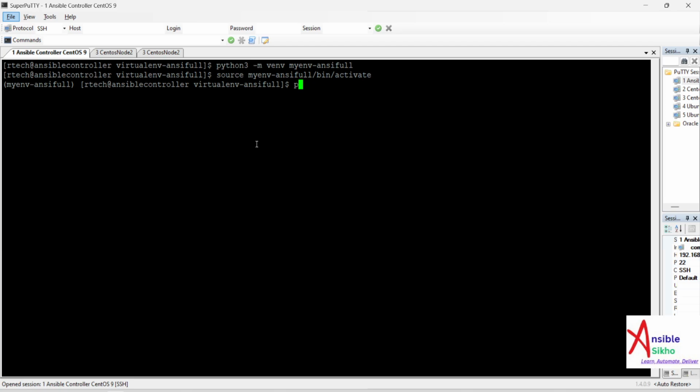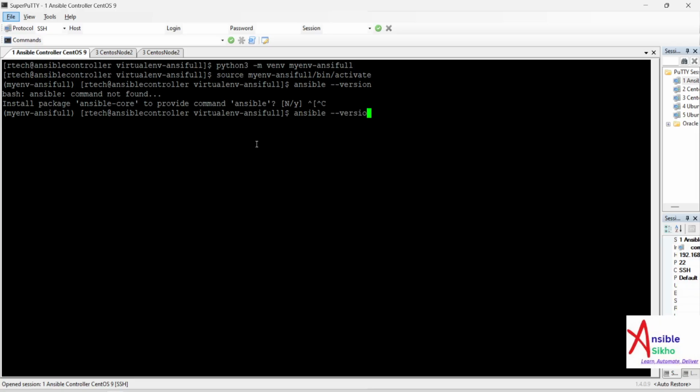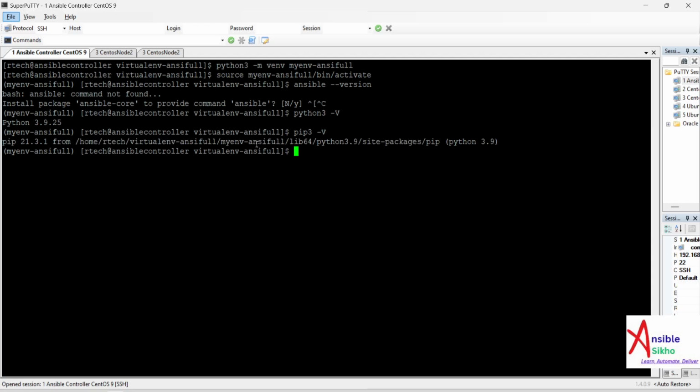We will see ansible --version here. We did not get it. Let's check python version, you are definitely going to get it, and pip3 --version, you are going to get it.